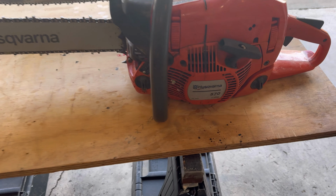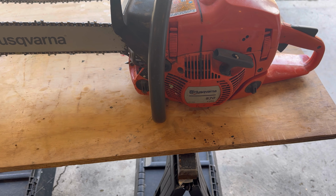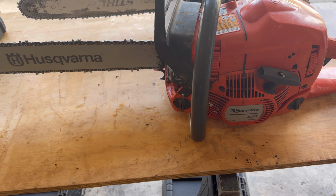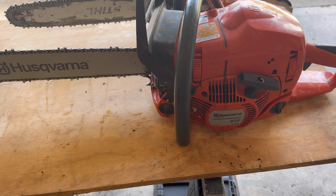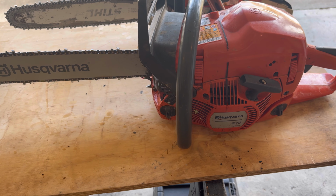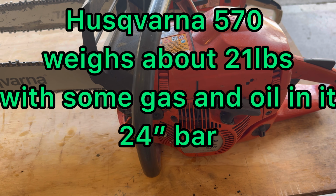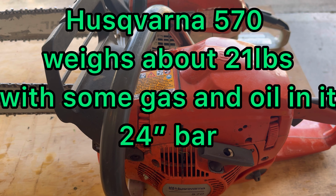So my Husqvarna 570 has been a great saw for the last 16 years. I finally, this year, replaced the bar on it. And I'm not a professional user. I'm just the homeowner user that does firewood and cutting roads open, cutting some stuff on trails. But it's getting up there in years, and packing it out on trails, I really wanted something a little bit smaller.